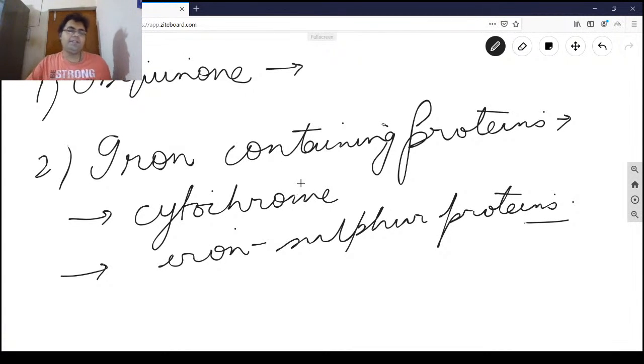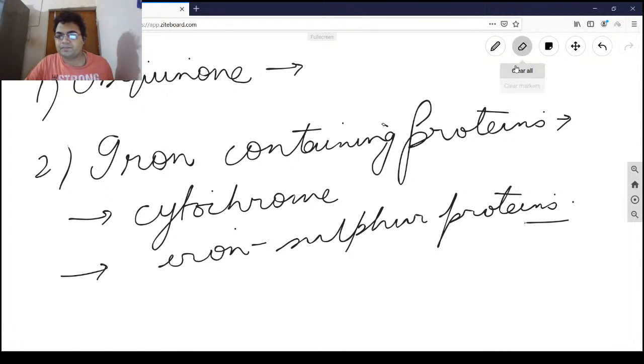Now, in case of ubiquinone, why is it used? Because you need to transport the electron from complex 1 to complex 2, or from complex 2 to complex 3. That is the purpose solved by ubiquinone. Because the protons just cannot pass through the membrane, they need to be pumped via the ubiquinone. And ubiquinone is a lipid soluble carrier. It is a benzoquinone which is lipid soluble.